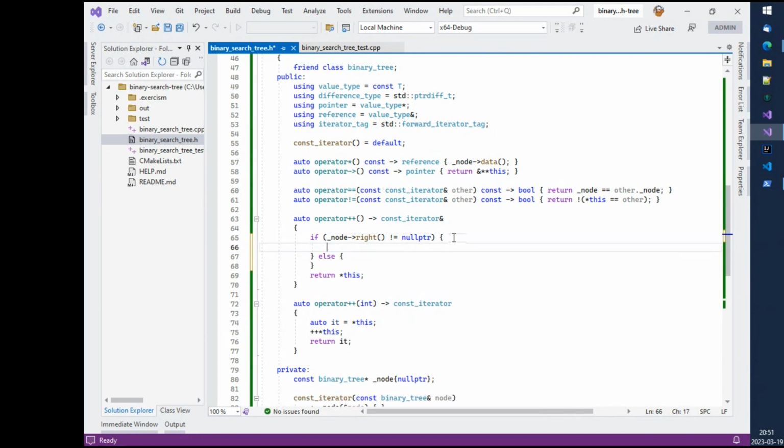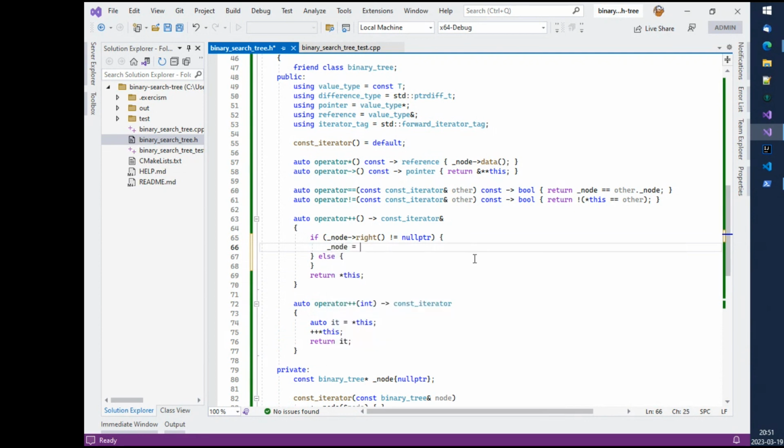So if the node that we're pointing to has a subnode to the right, then we want this iterator to drill down and point to the right node because that's the next step in the enumeration. So this is easy to do.